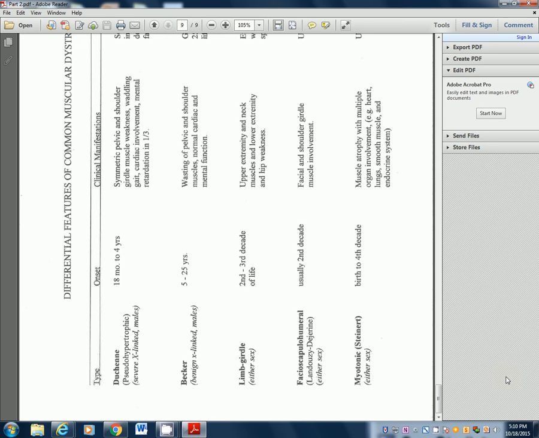And remember, these children are born perfectly healthy, and then about age 3 they start having these issues. Generalized weakness during their teenage years. Again, they have pelvic and shoulder girdle weakness. They have waddling gait, cardiac involvement, and they may have some mental challenges in about a third of the cases, with an IQ of less than 70. In early childhood, muscle weakness usually starts in the lower extremity. The child will start tripping over themselves a lot, toe walking up on their calves. So those are some telltale signs that they may start having some trouble.